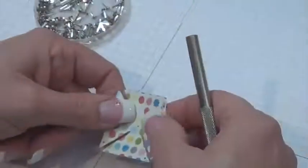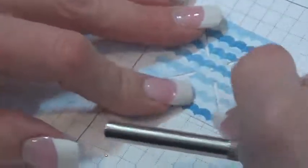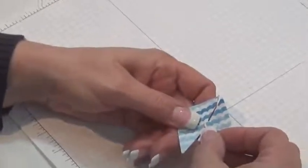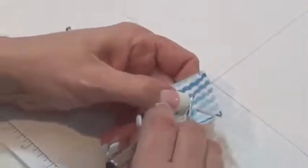Then what you're going to do is decide what side you want for the top and what side you want for the bottom. I want the dots on top, so I'm going to put the wave pattern here. So then you're going to go ahead and take your circles and meet them to the middle. And I find that using the paper piercer does help. If you have a mat pack, that could be helpful.